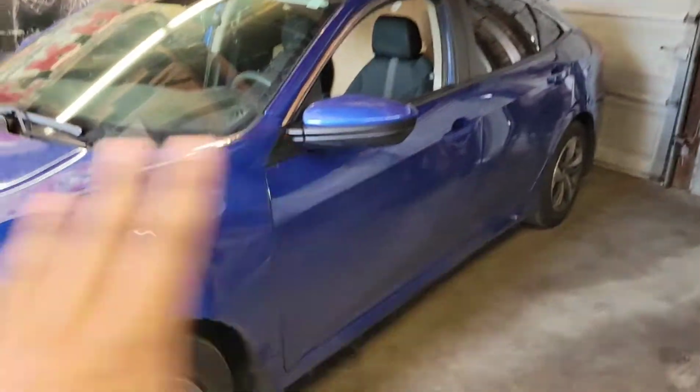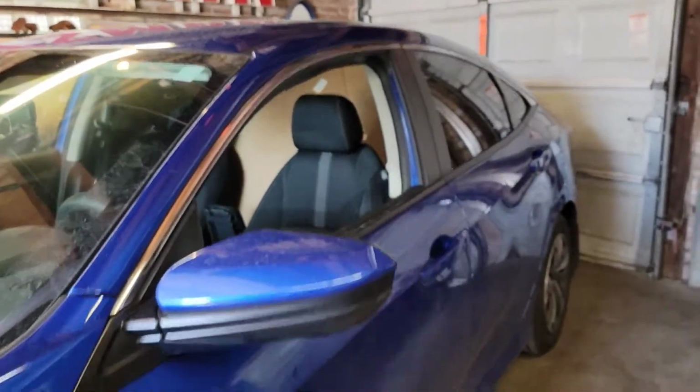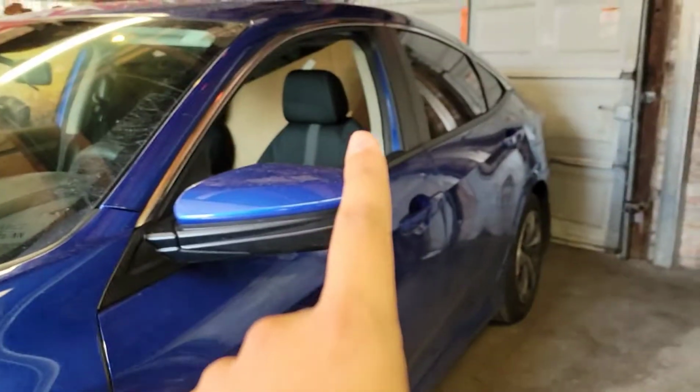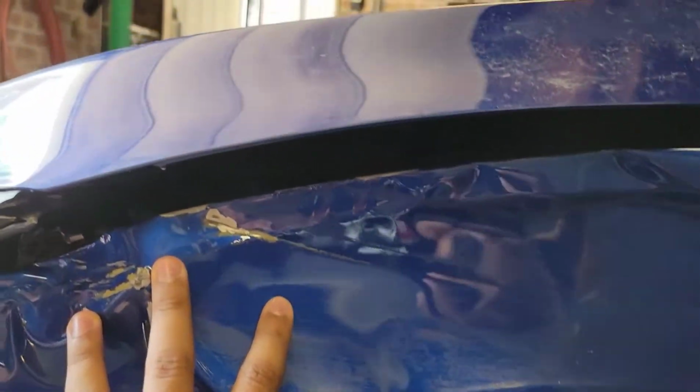All right, here's the car, and this is what I'm going to be tackling today. They have the new fender in the back seat, so I'm going to take it out and check if it fits. But this is the fender I'm going to be replacing. This was real lucky that it was just the fender. I still need to pop the hood and see the damage, but yeah. So I got the part, I got the piece out.